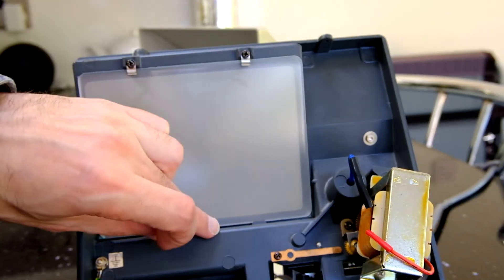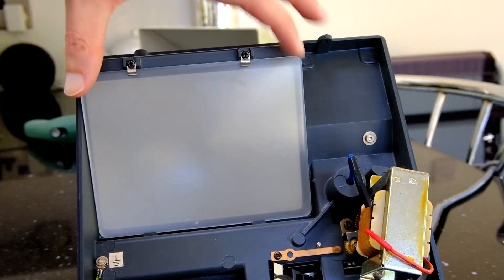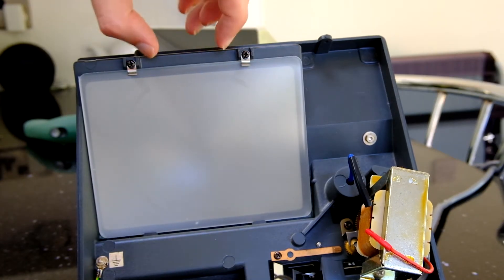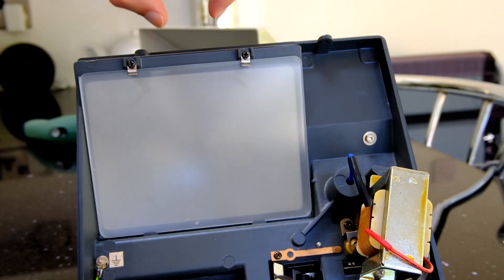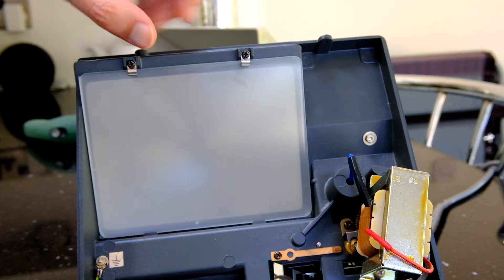We may need to mount the screen upside down if there's quite a chunky connector that we need on the base of the screen. If the connector is coming off the bottom there, then that's going to be impossible to get through here.